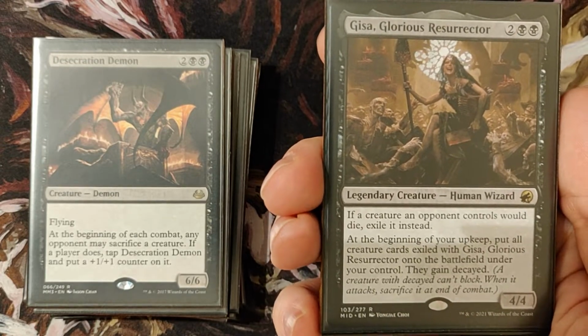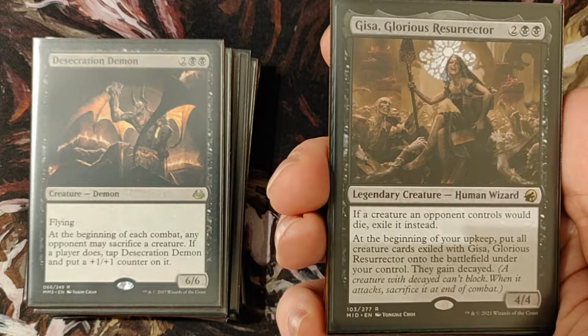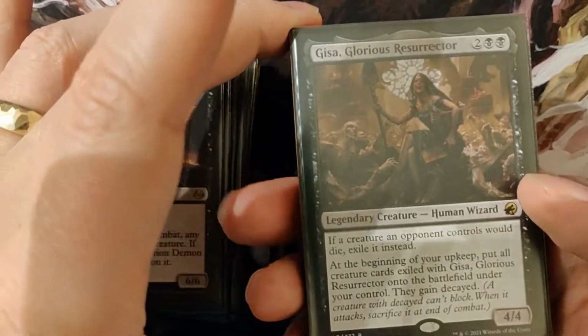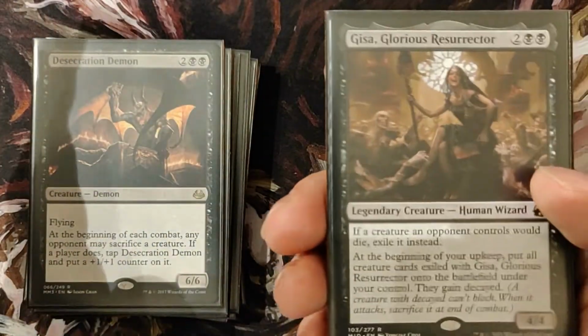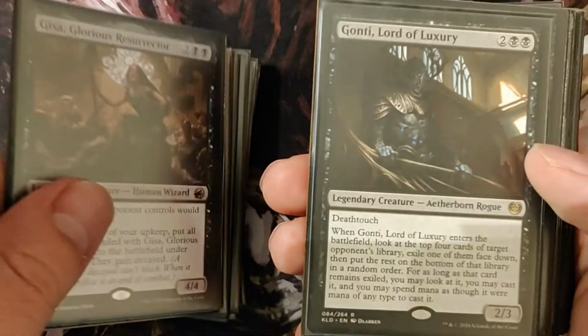They gain Decay, which means they can really only attack once. But this is an easy way just to flood your board with all your removal spells on their creatures. And you don't have to attack with them. You can just keep them in play on your side if they're like a mana dork or something.